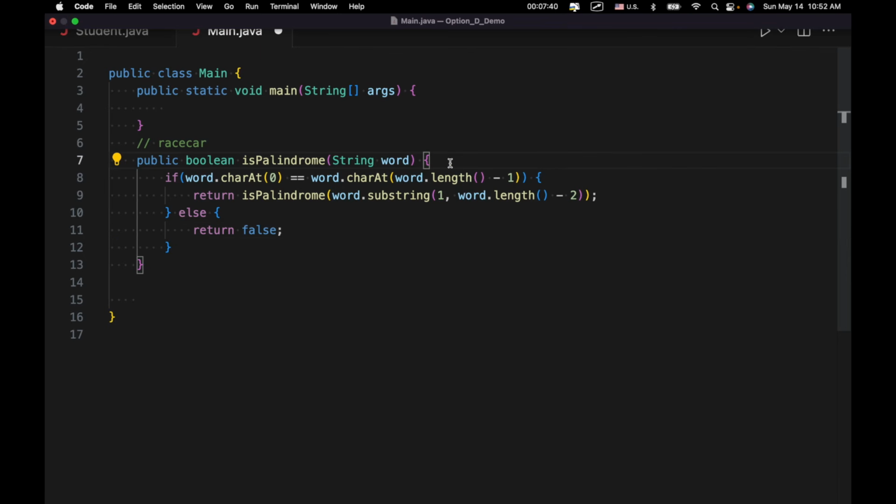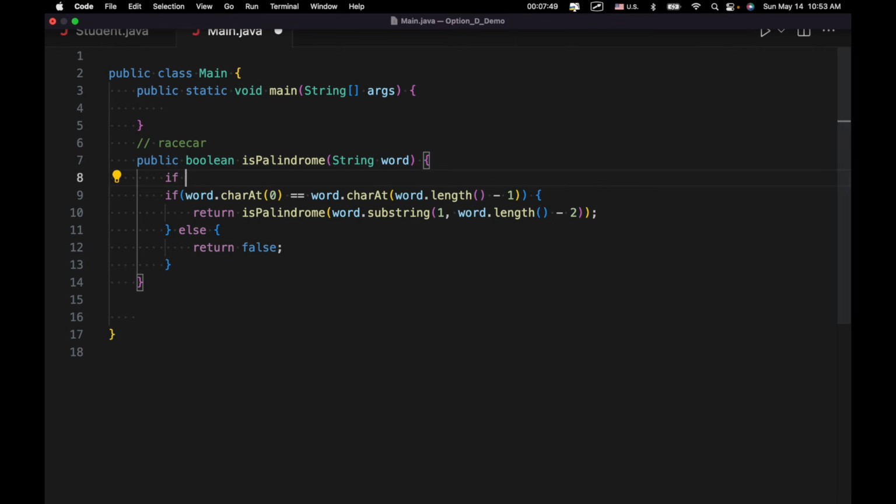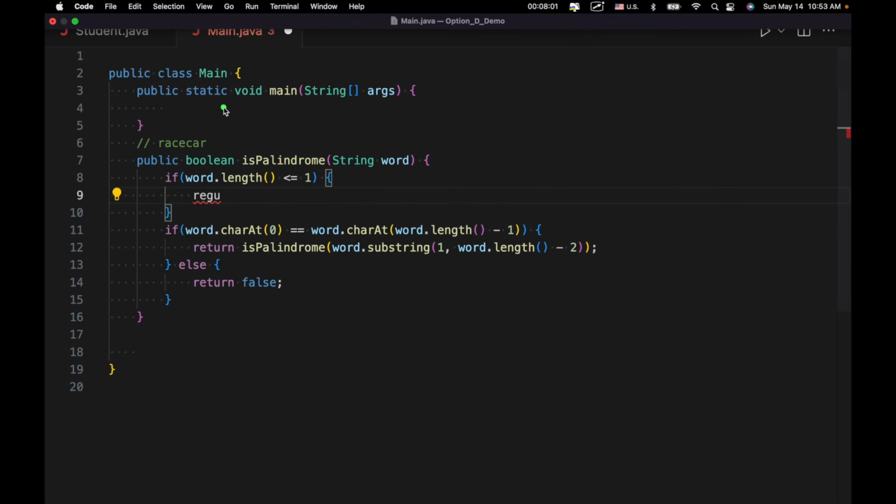Now, we're going to account for our base case, which is right here, E. We just have one letter and we can't compare it to anything. So we're going to say if word.length is less than or equal to 1, then we're going to return true. Because if we've gotten to this point and we still haven't returned false, that means it's a palindrome. So either this point, or if we have a word with an even number of letters and we have a length of 0, if we got to that point, then we can return true. And that's how we write the code for isPalindrome.